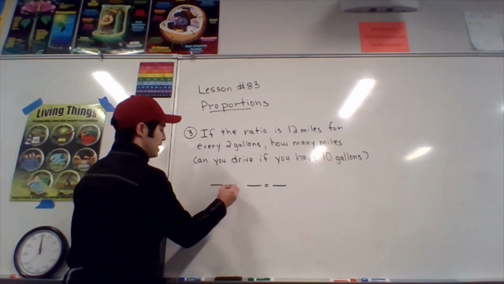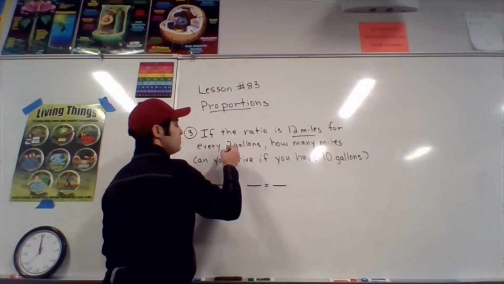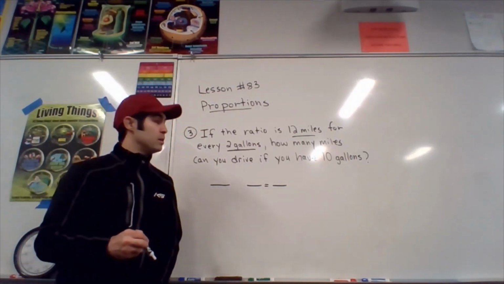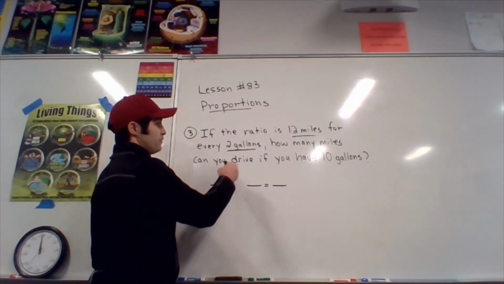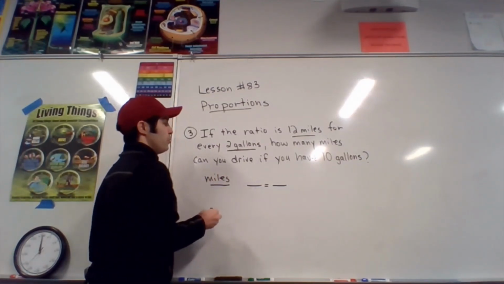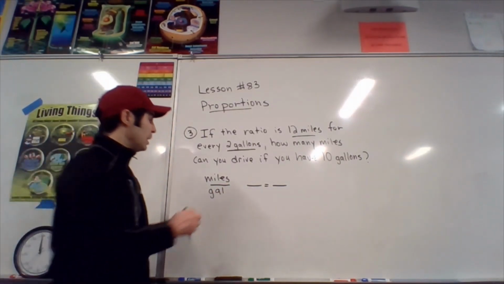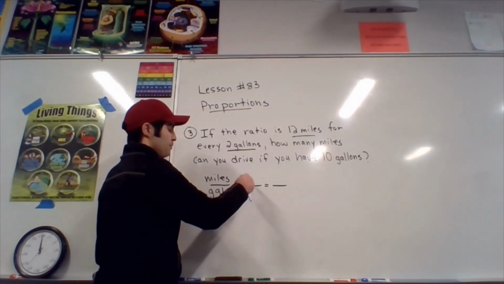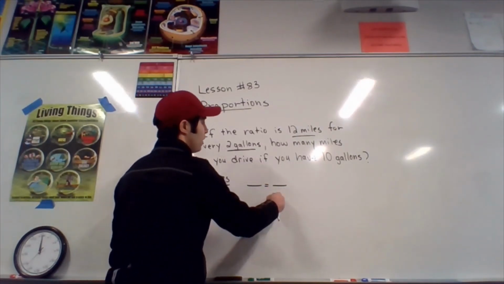And then over here, we're going to have a spot where we can put our word ratio. So we are comparing miles, how many miles you can get for how many gallons. Now this has to be like a big truck, because we're only getting 12 miles for 2 gallons of gas. Okay? So the word that comes first is miles, so that goes on top of your word ratio. The word that comes second is gallons. That goes on bottom. So any number that is associated with miles, or distance, is going to go on the top. Any number associated with gallons is going to go on the bottom.